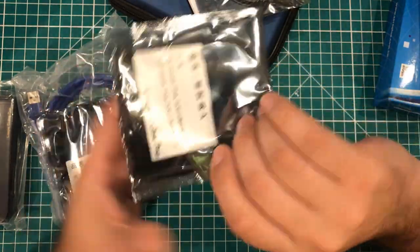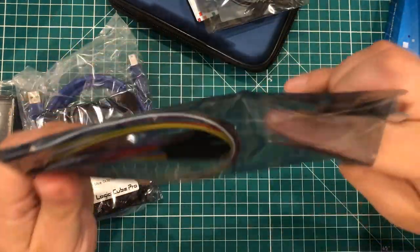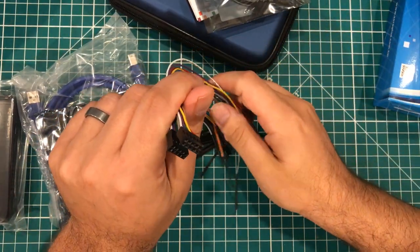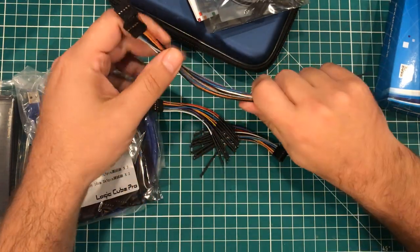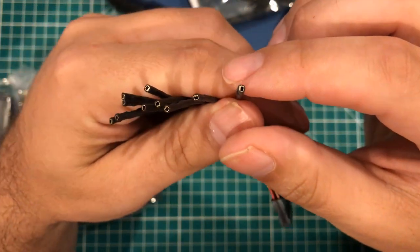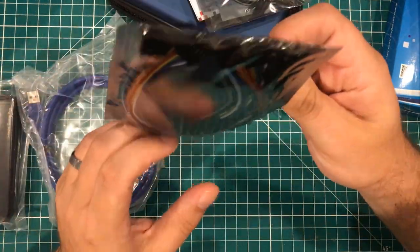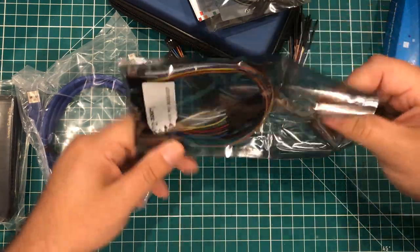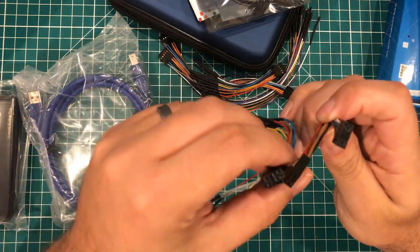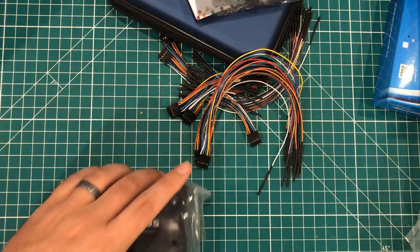There's a warranty card in English and Chinese. We have some DuPont cables — I'm going to keep some packaged up because I don't know if there's anything special about them. We've also got more DuPont cables. These are bunched together with 10-pin female DuPont connectors, and they have these little thingies which I'm guessing are for inserting the probes or some other kind of jumper wire. I'm guessing they bundle based on the number of channels since they make many different versions of this board. We also have a USB 3 cable and the unit itself.